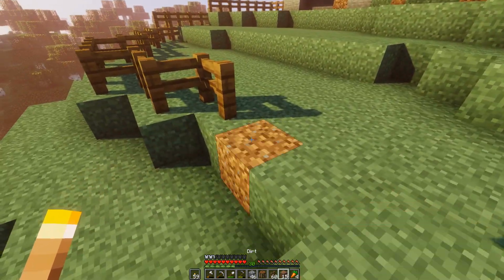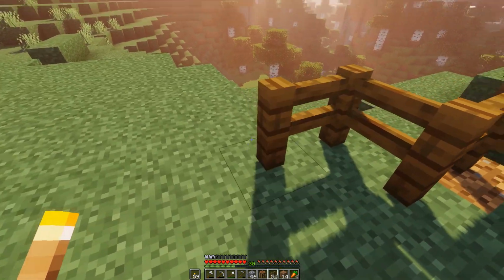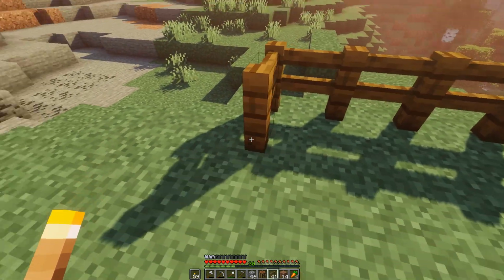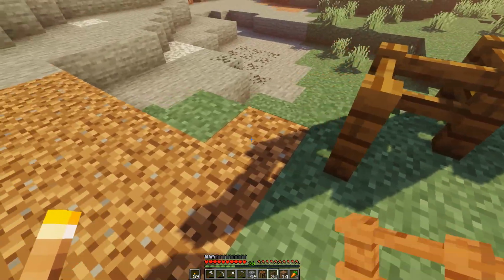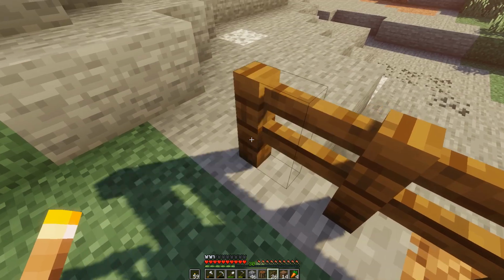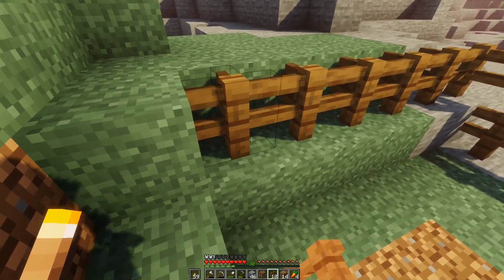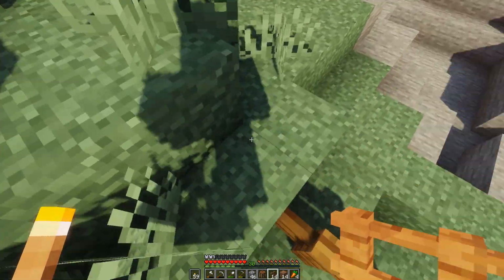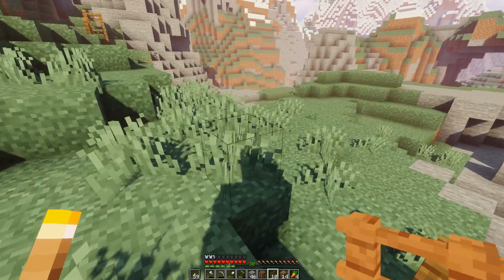Man, they are somewhere. Just go straight across this one. There we go. Where? Oh my goodness. There's got to be a cave right there. Let's have this go up here. Excellent. Very good. Very good.